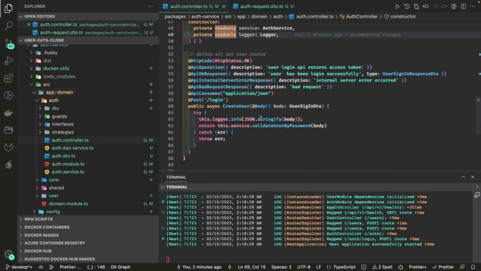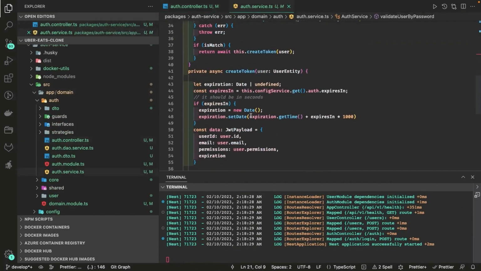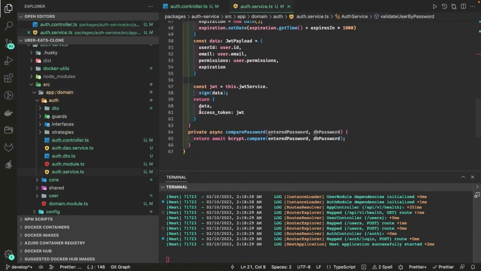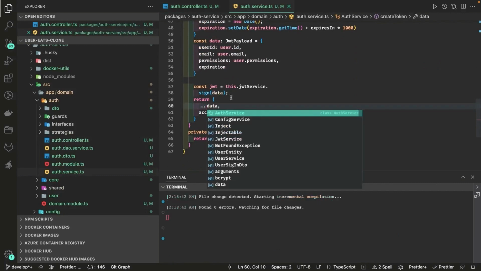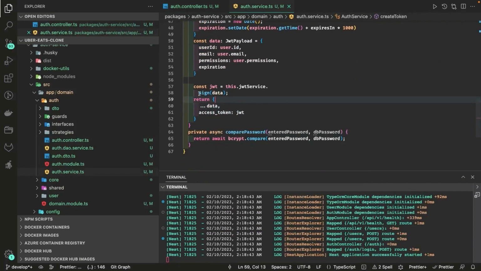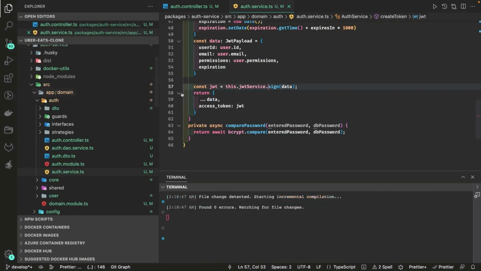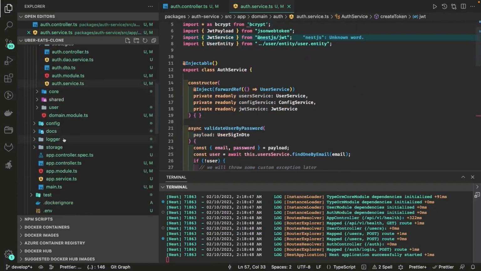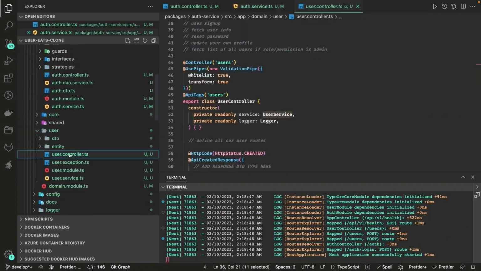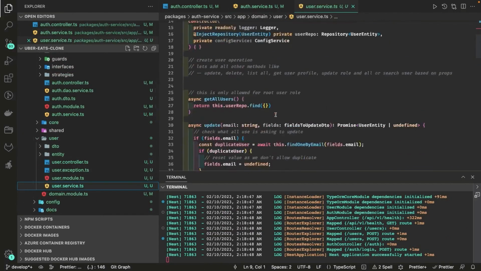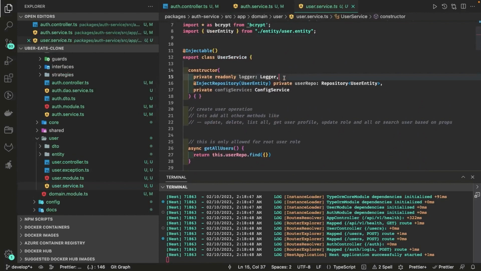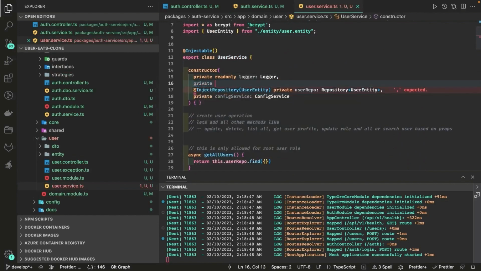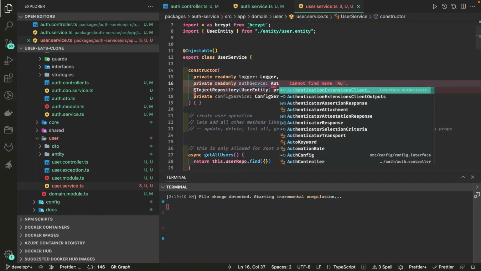So what I'm doing is, let's say we'll create one more route, or before that, let's fix this because here we need to return the signed data, and it is going to return the whole payload which contains the user ID, email, role, permissions, and the token. Here we just put a comment, but we didn't actually write this update API. This is the update user API.